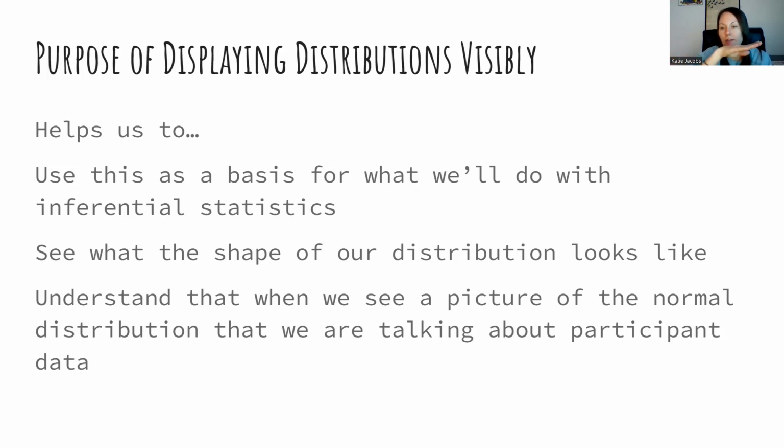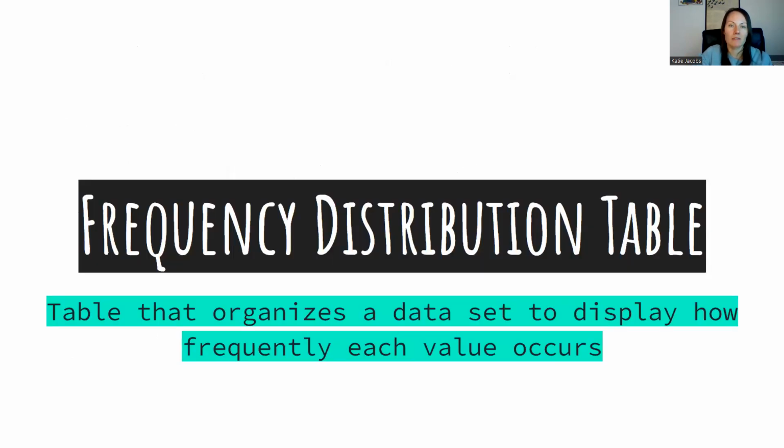And so if I were ever to just draw a normal curve, which we'll keep working on as we move through the next unit as well, I want you to be able to understand that there's people's data underneath that. When in this unit we're making our histograms, we'll start seeing, okay, if we have these histogram bars looking a certain way, then it has this particular shape. And then we'll be able to use that to talk about the shape of our distribution.